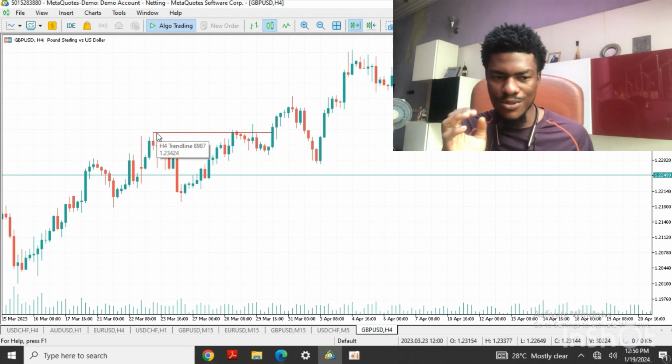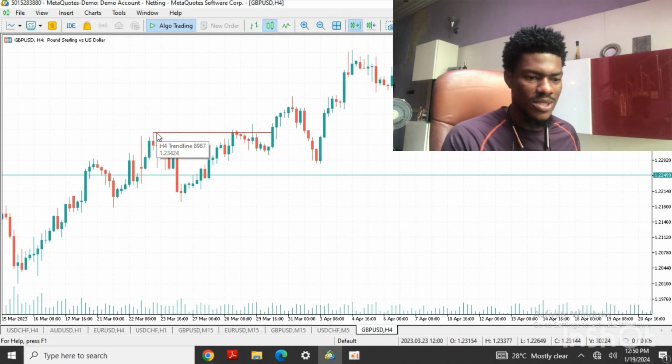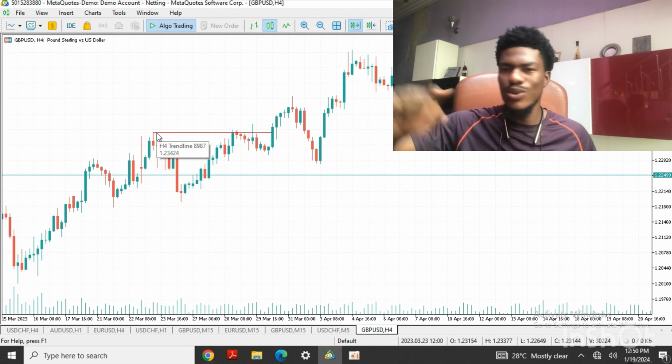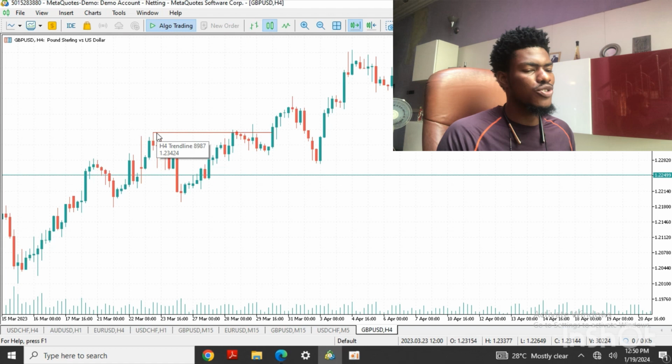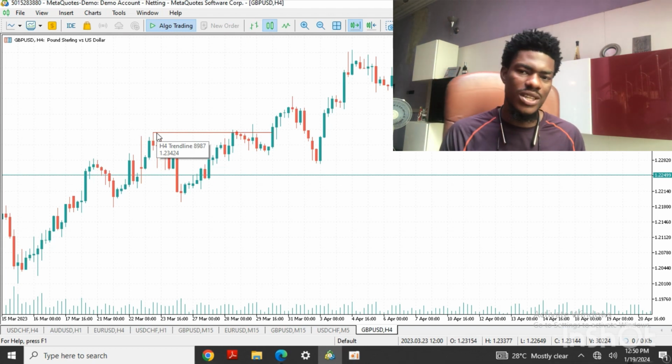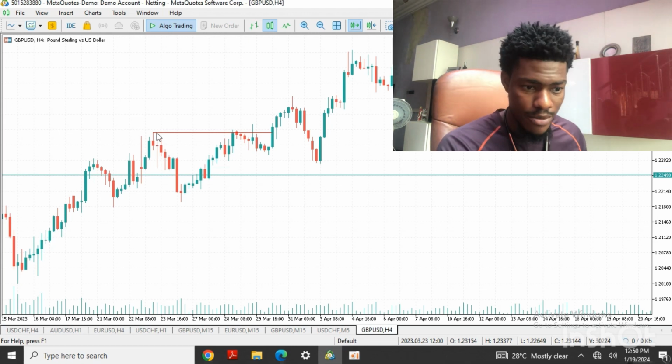You see how it's very, very meticulous if you start reading structure properly from scratch, you understand? Not all of those are your higher high, higher low. You don't read structure like that. Thank God for candlesticks. You read your structure based on what the story of the candlestick is telling you. This is the 4 hours time frame now. That's where I'm reading my structure from. You have to be very meticulous, all right?